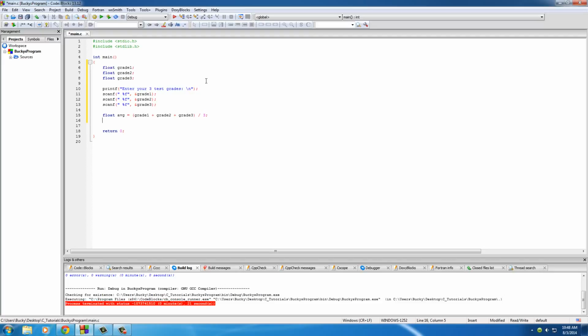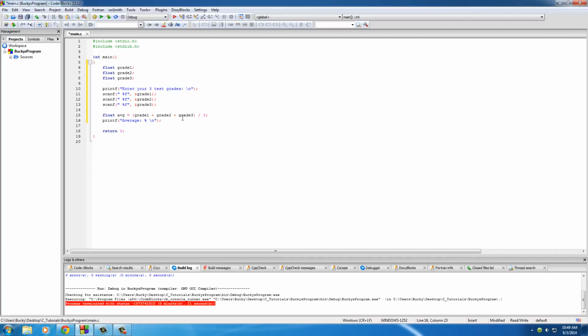So I guess the first thing we should do is just print out their average on the screen. And since I'm too lazy to type 5 little characters, I'll just copy and paste.